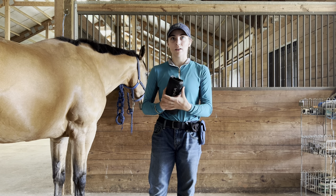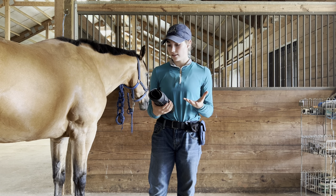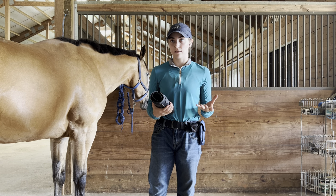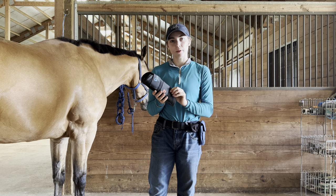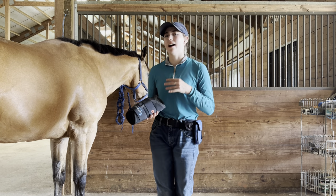Again, with the neoprene ones, I don't like how much heat they cause. So if I'm going to invest in a boot, it's usually going to be something that's a little bit more mesh material or has high ventilation.